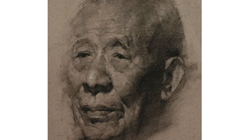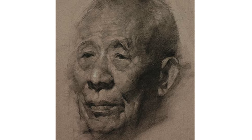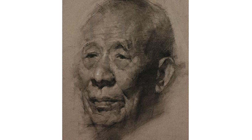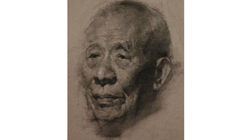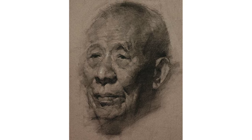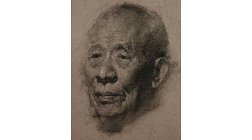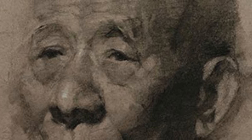4. Detail the eyes. The eyes are the windows to the soul, so take extra care when detailing them. Start with the soft edges and then move on to the hard edges, i.e., the areas with dark values and strong contrasts. The eyelid is three-dimensional. Because the eyelids block out some light, the eyes are not that white. Inexperienced artists usually make the white part of the eye too white. The eyes of a senior are not like those of a child, the eyes of a child are much sharper.